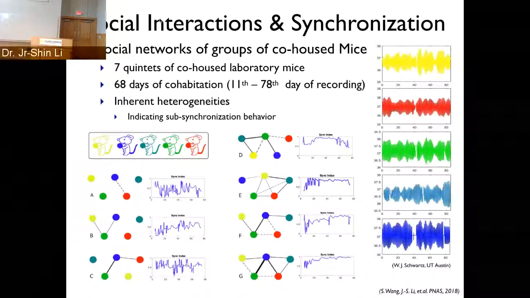So for example, there are 5 mice in a cage, so then there are 5 nodes, right? And then we use the data and recover the networks, right? So we have 4 cases of connected networks. We have 3 cases of not connected networks, right? And these are synchronization indices. Our conclusion was that these 4 cases are socially synchronized, while these 3 cases were not, right? And this matched their experimental observations.